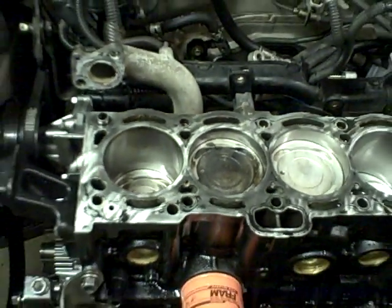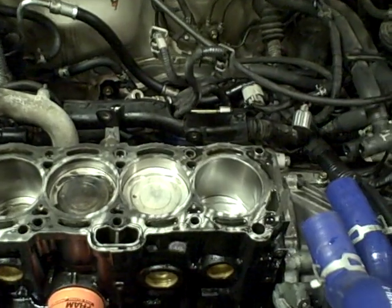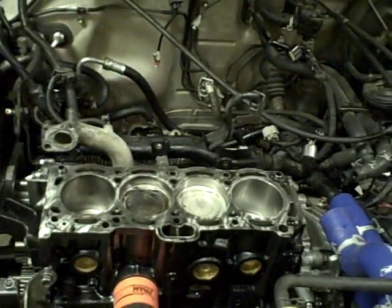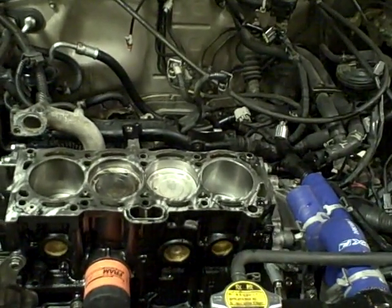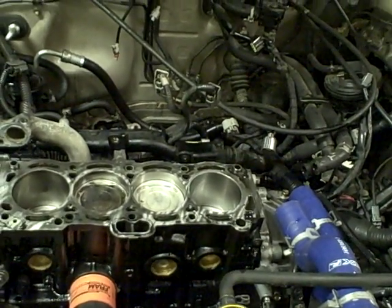So, in a nutshell, be really careful of what head gasket you put on when you do a big job. Do your research, and that way you don't have to do it twice like me. I got misinformation and now I'm paying for it.